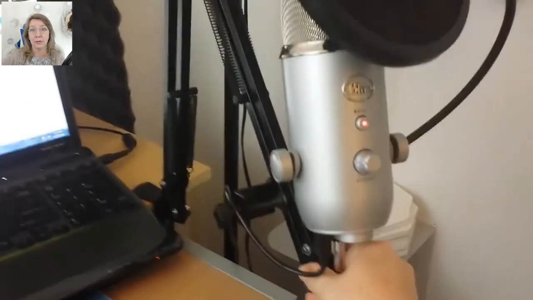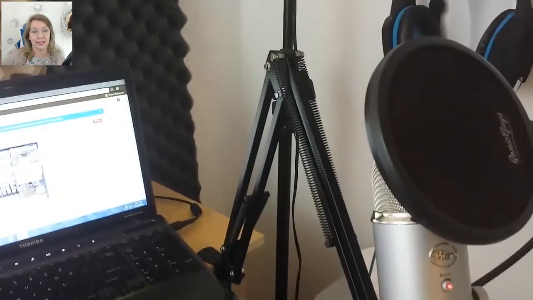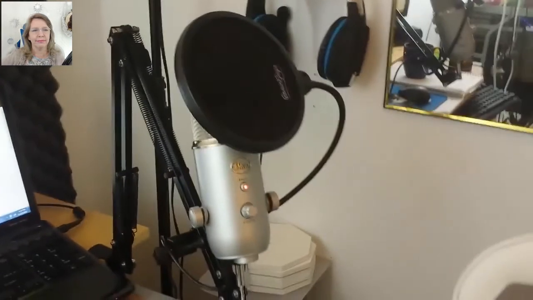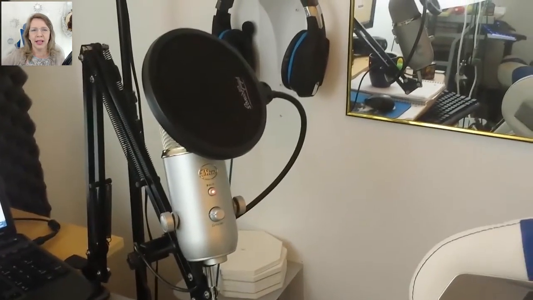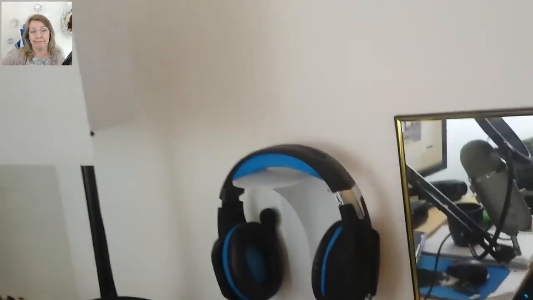I bought all of these things because I need them so I could make recordings, or I could make them easier anyway. All right. So that's the little boom arm, my pop filter, my Blue Yeti. I love it. It makes life much easier. It swivels around and it pulls out. Now, it's not made exactly for the Yeti, but it works.